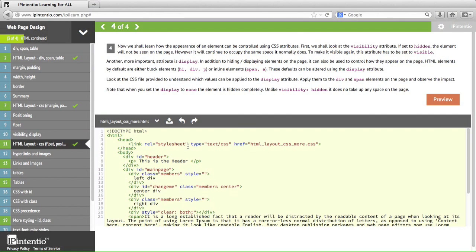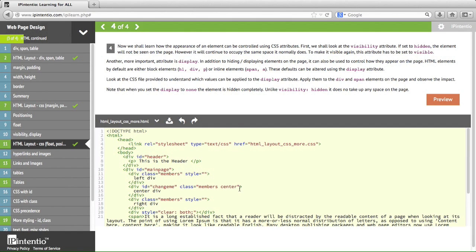Let us now look at means available to us to control whether an element is visible on a page or not. Now, this has a multitude of applications. You might want to have some content that you wish to show the user based on certain user action or based on a certain event. Having access to attributes that can control whether an element is visible or not gives you a huge amount of flexibility. Let us look at the visibility attribute first.